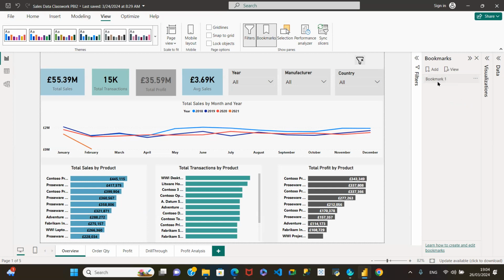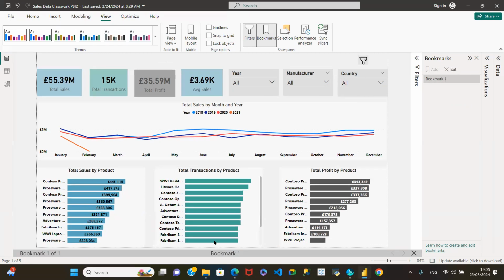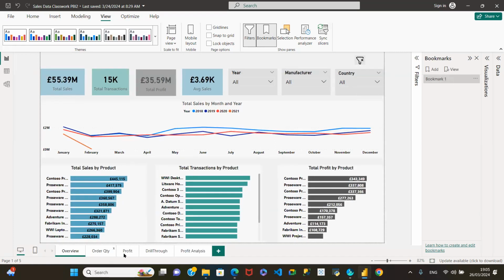And straight away you see bookmark one. So this view, if I click on it, it's brought just this page to me. And that page is bookmarked. So if I want to exit that view, then I see all of my different pages again. And if we click on these three ellipses, we see a few things we can do here, one of which is to rename. So I'm going to rename this bookmark, call it overview, because I created it when I was on the overview page.